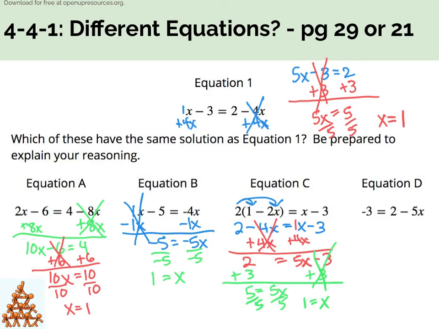And then D, I want to have 2 be over here with his friend. He is a positive 2. And I want to make a 0 out of that. So I have to push onto my hanger on both sides. I have to put a minus 2 on both sides. Negative 3 with more negative 2s will make a negative 5. We still have the negative 5 because that kind of goes together. And negative 5 and x are multiplying. We can divide. Negative 5 divided by negative 5 is a positive 1. So D also, x equals 1.